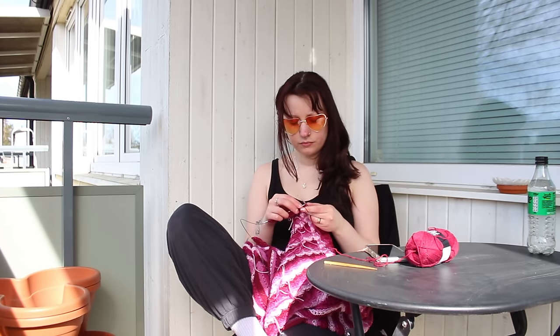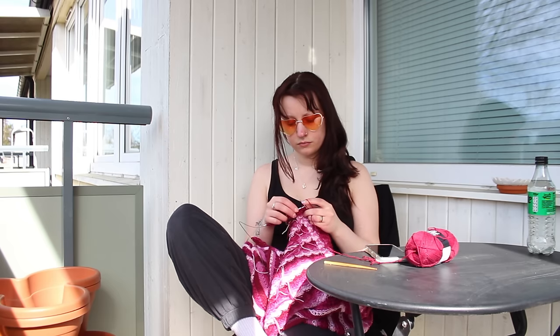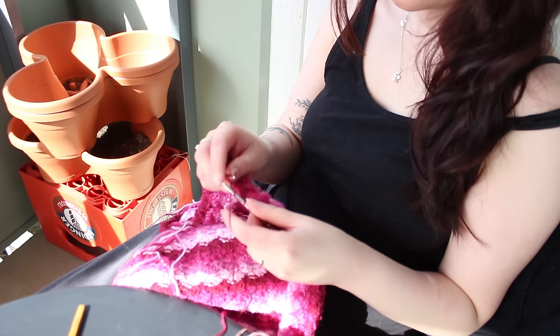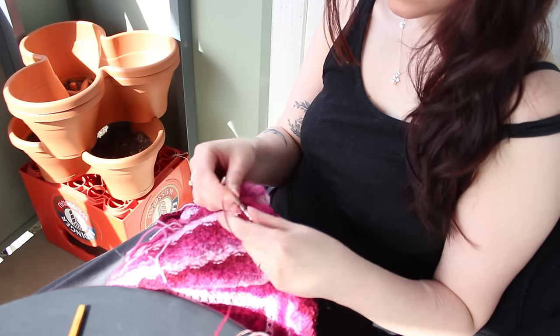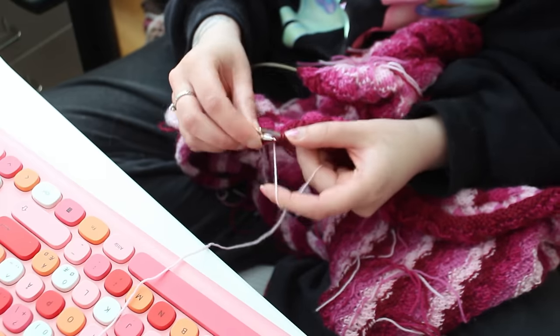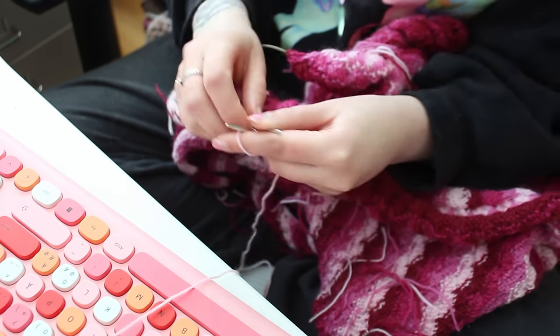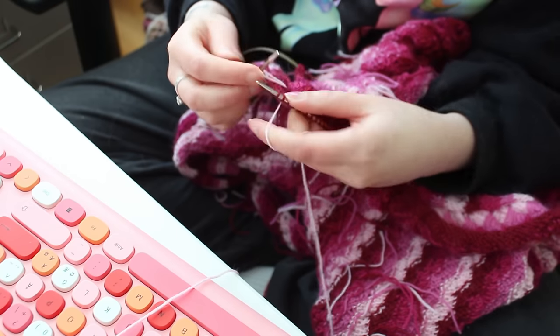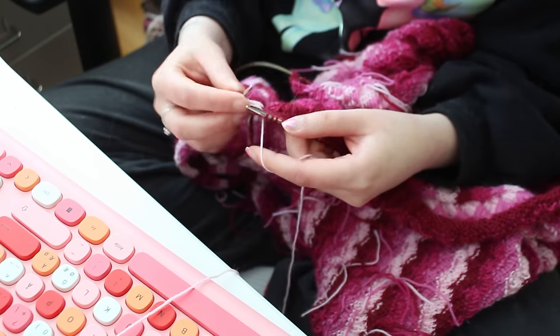We had a random super warm day so I got to do a balcony knitting season premiere and honestly this was so cozy. After this day we've had all sorts of weather — snow and negative two degrees, really strong wind, and of course more sunny days. Very typical Swedish April — sometimes we go through all four seasons in the same day. Me being me, I have very poor temperature regulation, so I got too warm out on the balcony and came back inside needing to put on some layers.